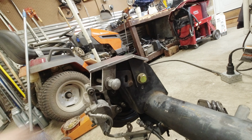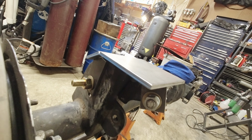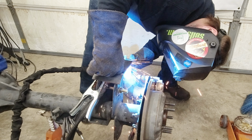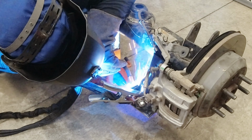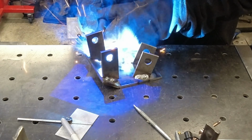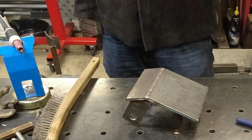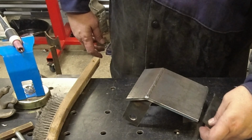And to make some little cuts on the very ends of those pieces. So I'm going to take it apart, clean off some of this mill scale, and then tack her up. I think one of the things I'm going to do is cut up and put it on the back so that in case I get hung up on something, it can slide up and over.